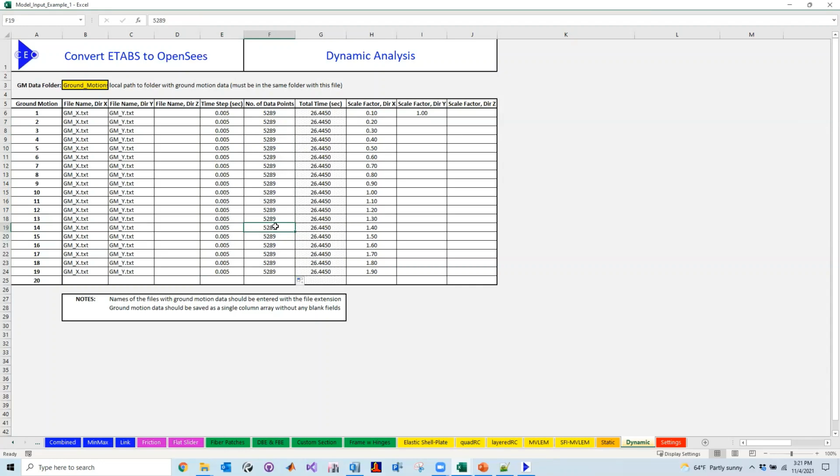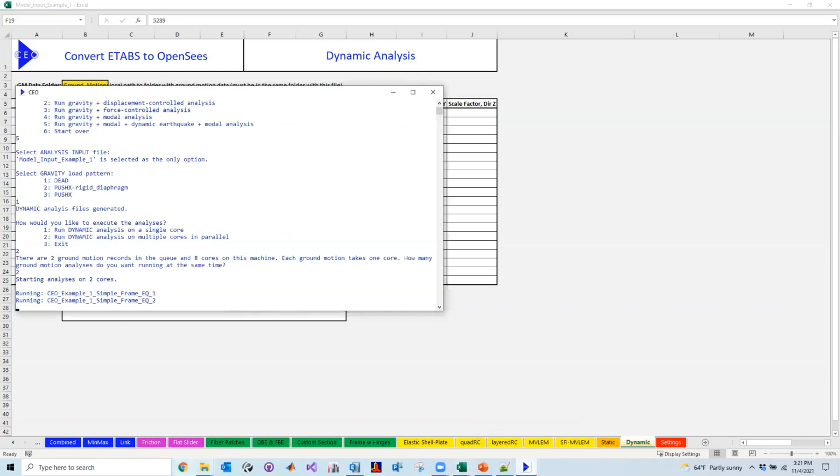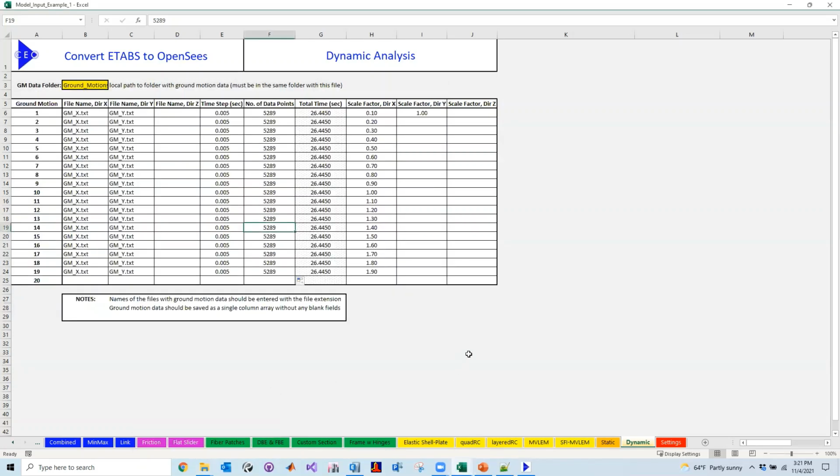And then because you have, say, 10 ground motions, you would have to create a separate input file for each ground motion, but that's totally fine. If you have multiple input files, you just select which one you want to run and the software will run it. So it's possible, but you would have to kind of multiply the Excel, which I don't think is a big deal.